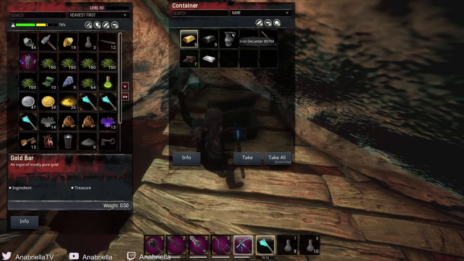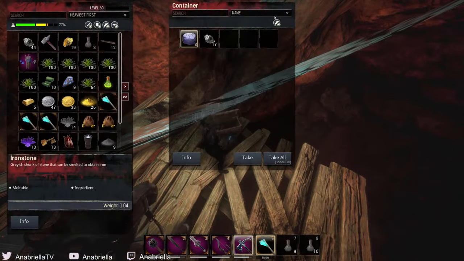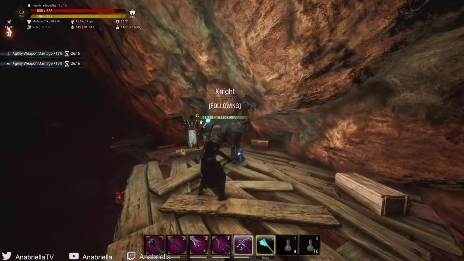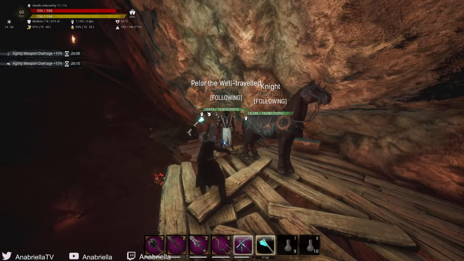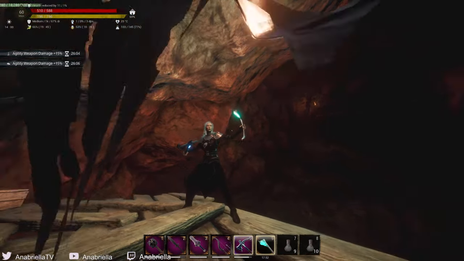There we go. We got a bit of gold. Some hardened steel, which I would probably take usually. Some silver ore. All right. Can I give this to you, sir? Doing this with a horse following you around is probably not ideal, is it? Let's go to that one next, maybe.